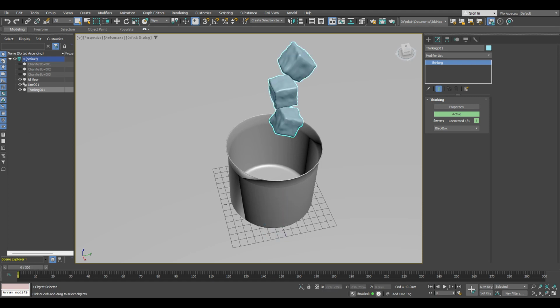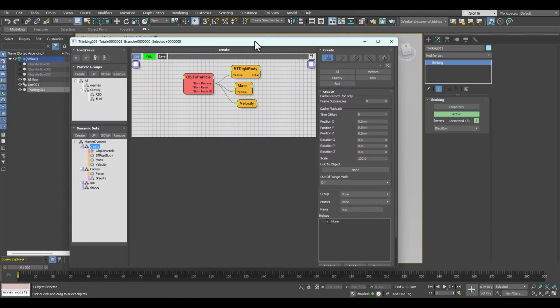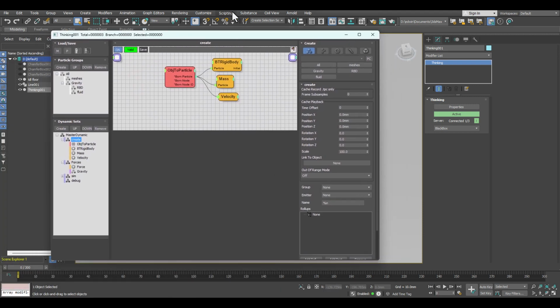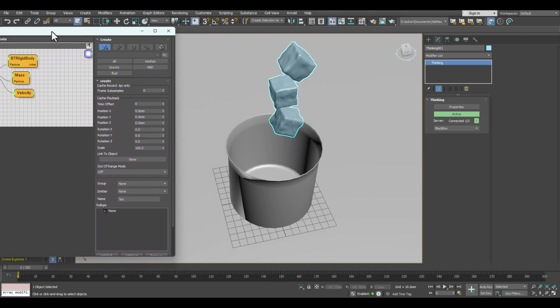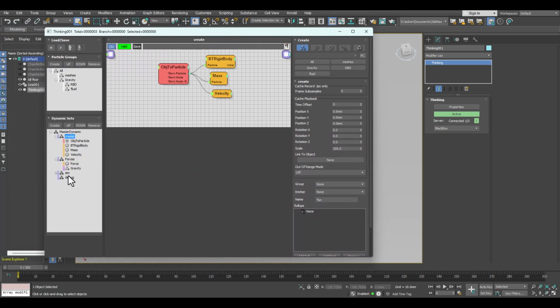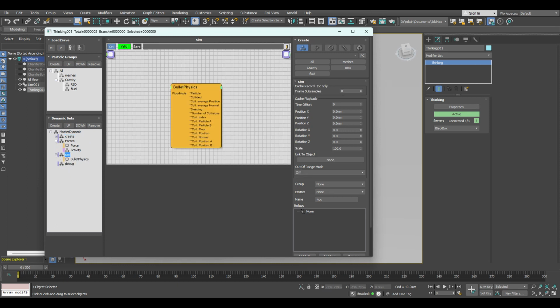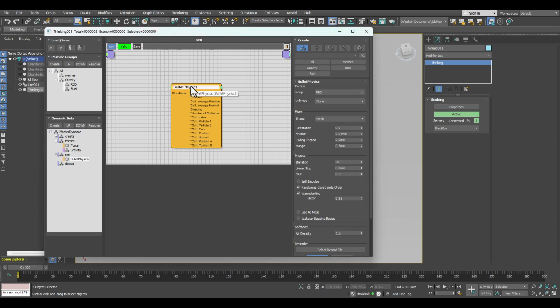The next thing we might want to do is have the interaction with our glass, and we can do that in our simulation setup. When we are inside of our simulation setup, we go to our bullet physics, and what we want is a floor node.